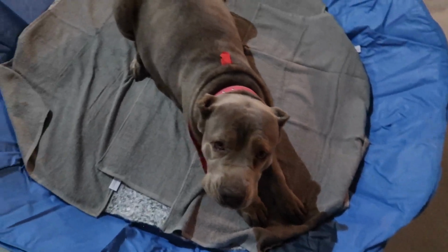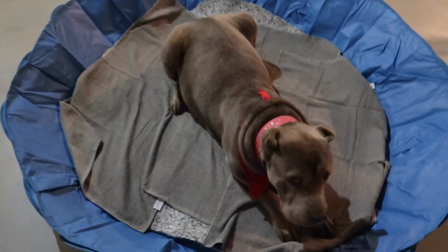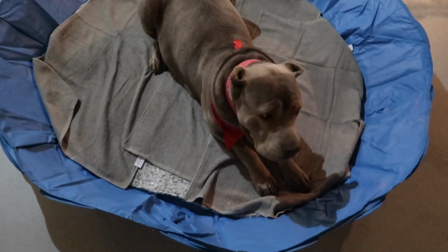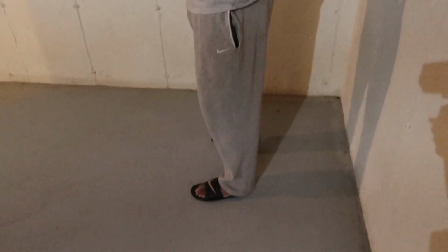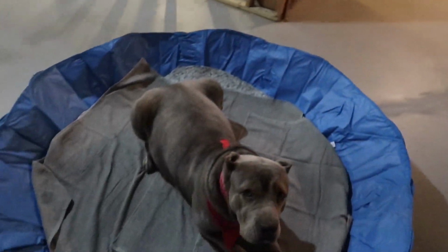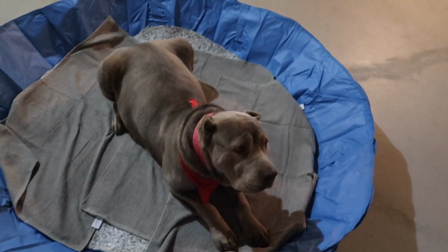She's not super comfortable. You can tell because she's not really fully laying down. So we're gonna have to hang out down here to get her comfortable in this thing. Because I would hate for her to go in one of these corners and be like, I'm gonna give birth in this corner on the hard floor. She's gotta be able to come in here and do it. Yeah, it's definitely enough room. This is a good amount of space.